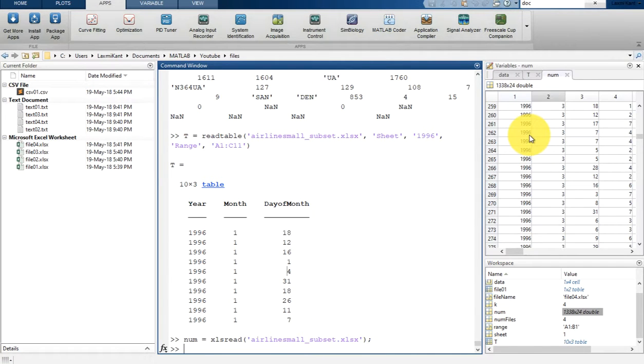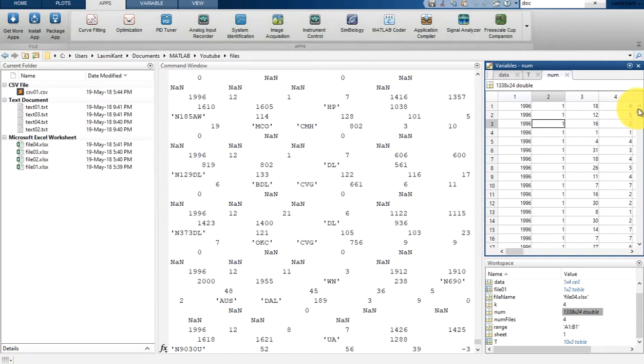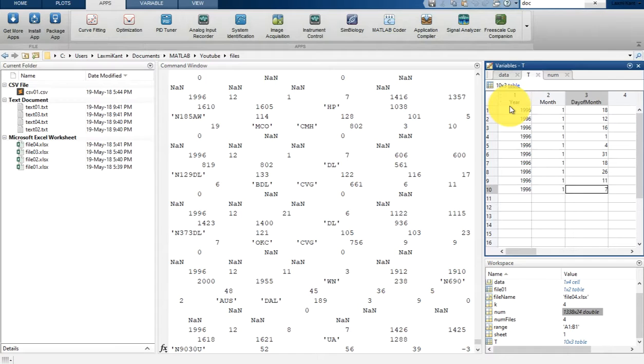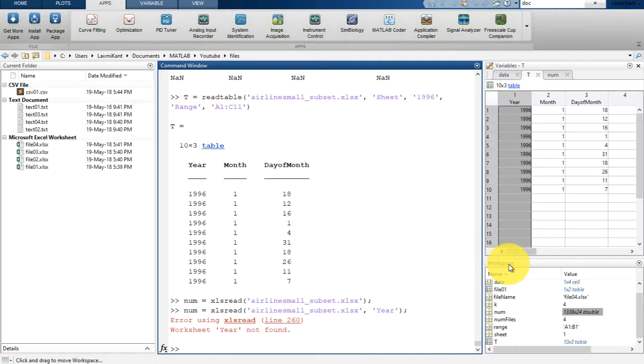And suppose you want to read only some variables, not the whole table, then you can also specify that from here, right? Such as, suppose you want to read only year, then you can read that also. You need to only specify what you want to read. Now, sorry, it's not here.